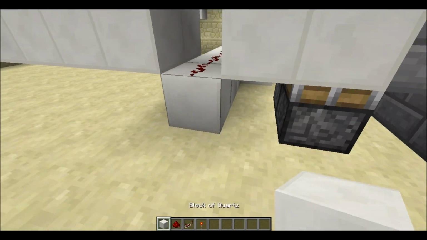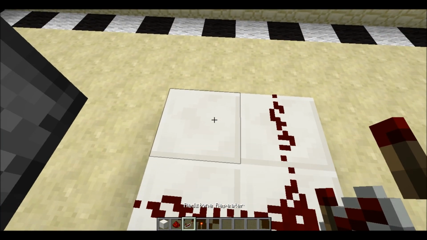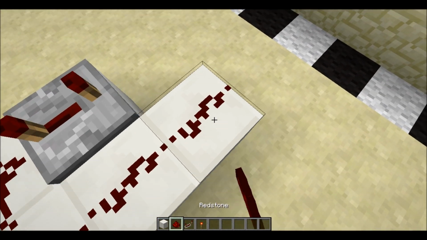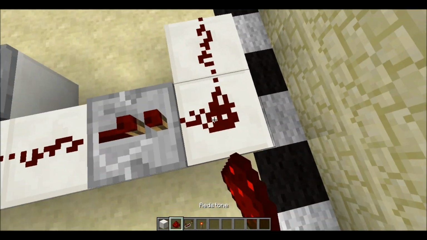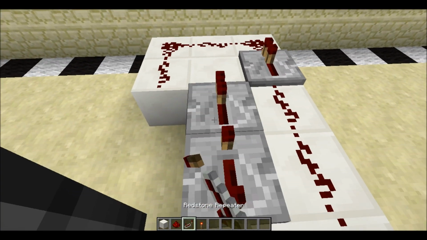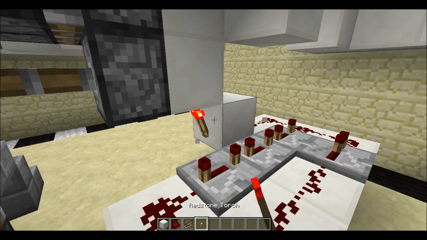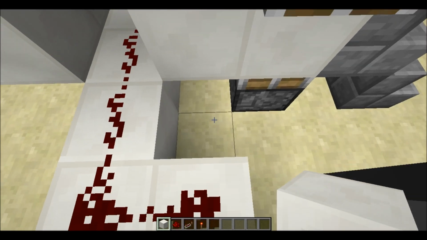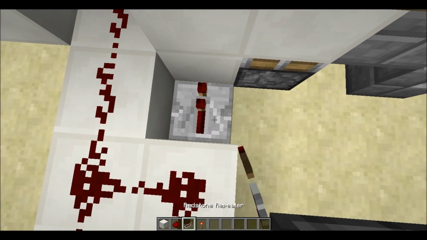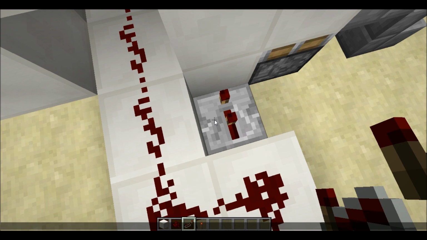And then we're going to go on the other side and repeat the repeater pattern like this. Around here, have it sort of locked. Over here, also with a torch on it. And then finally we're going to have some redstone in there, lock here, and repeater set to, I believe it's, 2 ticks. Well, let me check that.